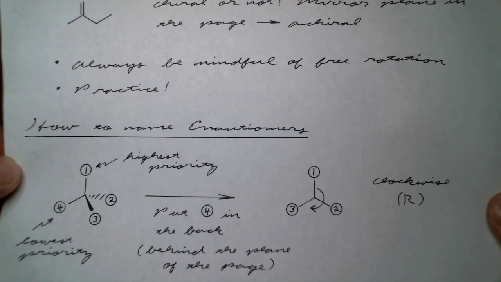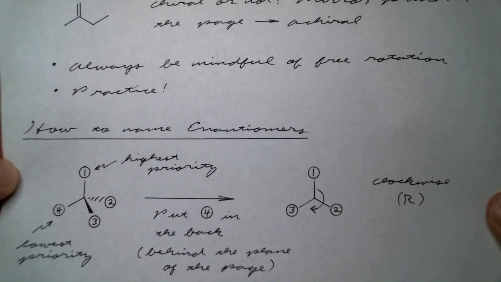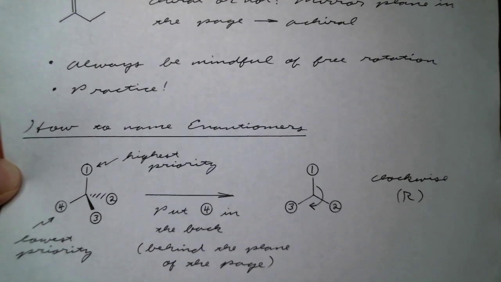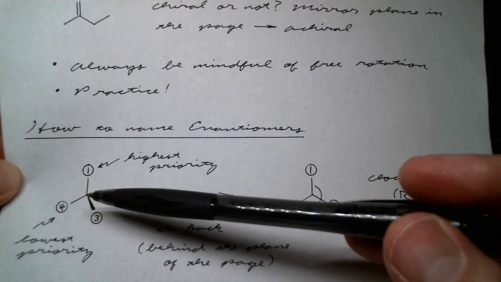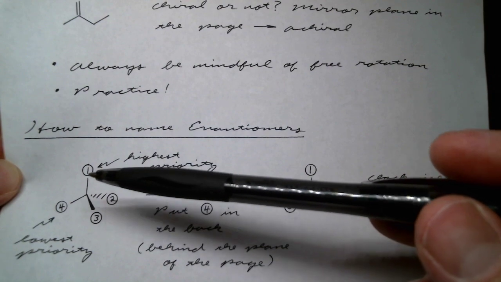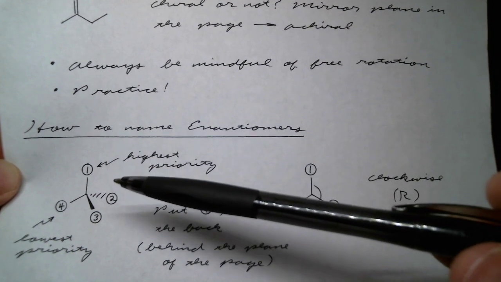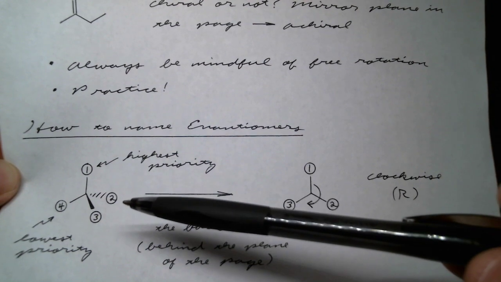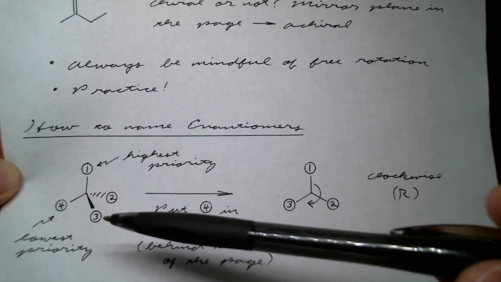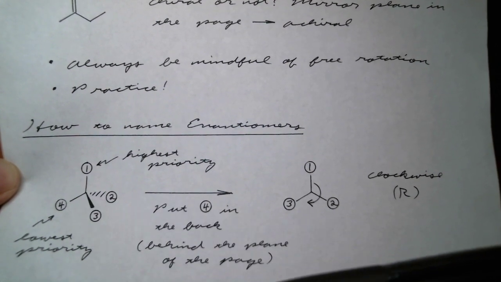Well, what you have to be able to do is assign priorities for the different groups coming off of your atom that has 4 different things attached to it. That's your stereocenter atom. So let's take this theoretical carbon atom that's a stereocenter, and it has 4 different groups hanging off of it. You have to prioritize those groups. So let's say one of these groups is the highest priority. We'll label that number 1. There's the second highest priority, 2, third highest priority, 3. The lowest priority substituent we label 4.